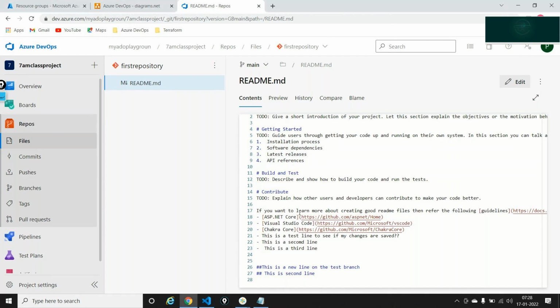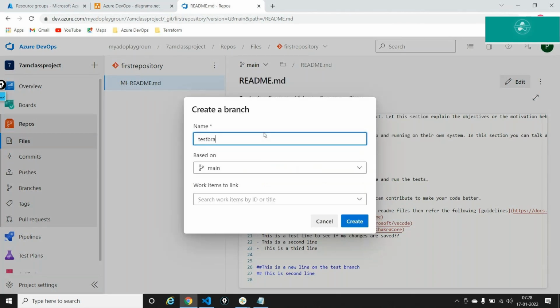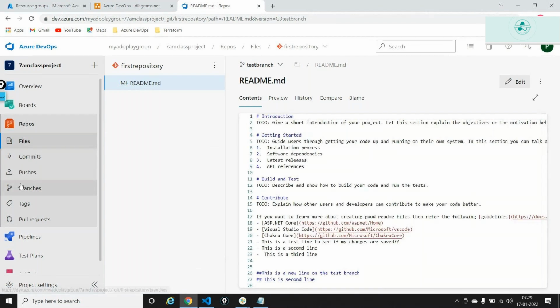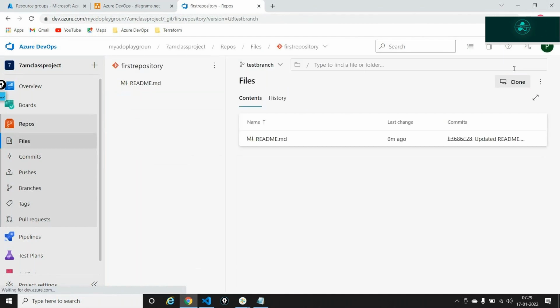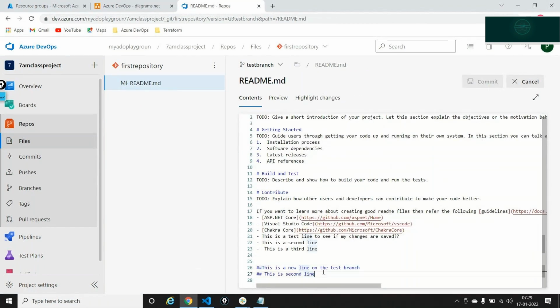So the way I can do this is to create a new branch out here, let's say test branch, and make changes in this branch. The main branch cannot be touched directly right now because it has policies. That's where you come up with a new branch. As the main branch has the policies, nobody in the organization will be able to edit it directly? Is it just read-only?